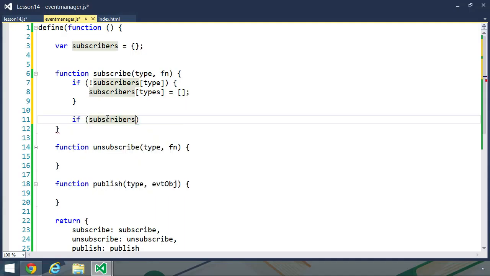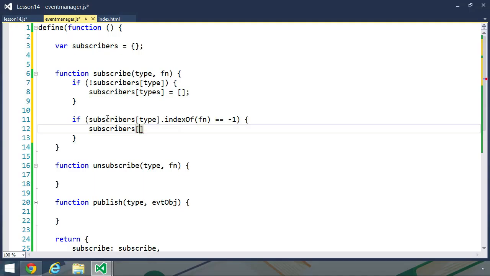So we can use the indexOf method to determine if we already have that function object. So indexOf, we will pass f in. If this is equal to -1, then we know that this function does not exist, so we should add it to the array. And we will do that with the push method, passing in the function.